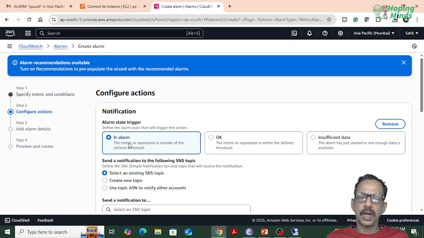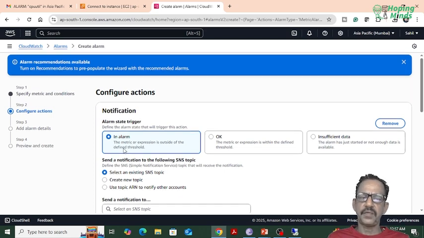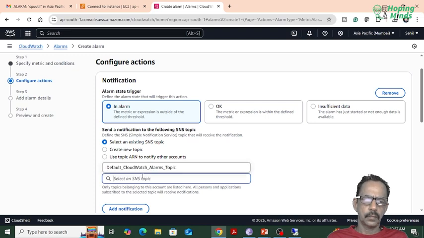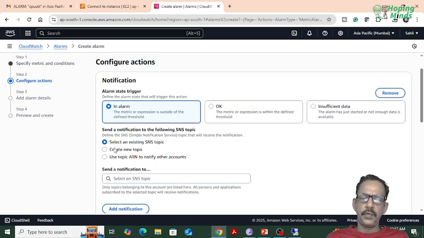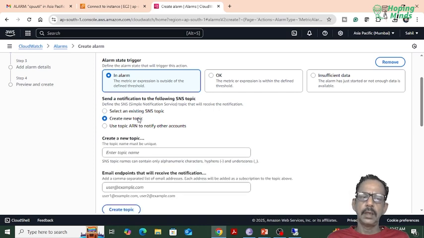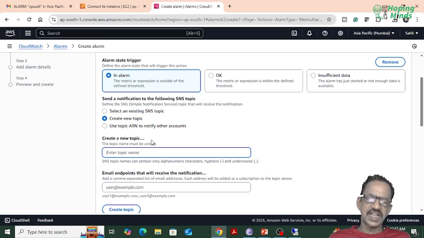In alarm means it crossed the limit: the metric or expression is outside of the defined threshold. So we can create a new topic. Now we want to integrate it for notification purposes. We need to integrate it with one new topic in SNS. In SNS, like alert, we can give any name to the topic.